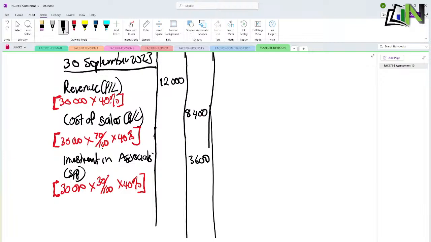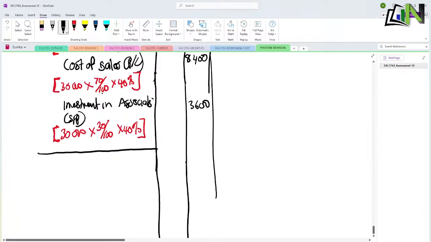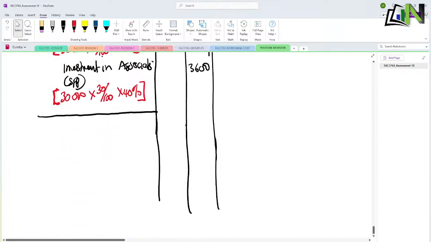Remember, your debit must equal your credit. So the total debit must equal total credit. So this intergroup transaction is actually done. This is in the current year, and this is the one we know and are used to. I wanted to start with this one so that when I go to the previous one, you're able to see the difference and how you can move to the previous one.